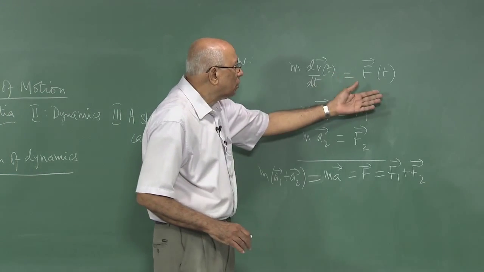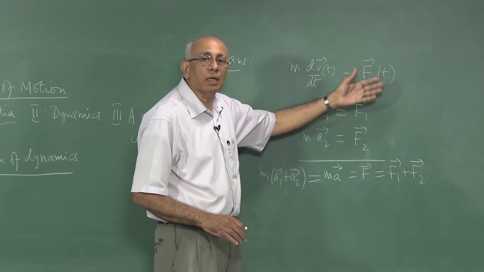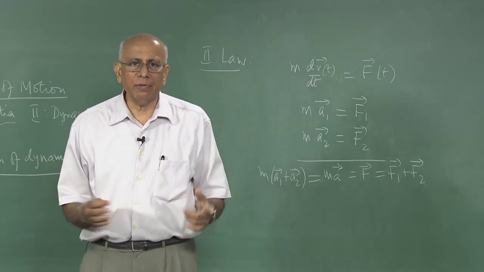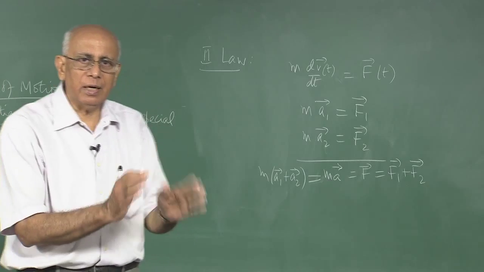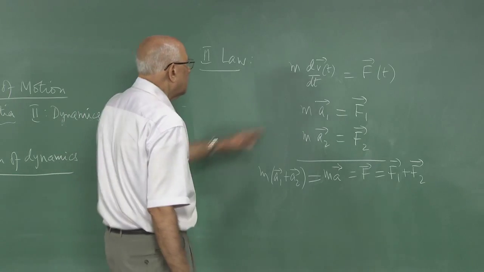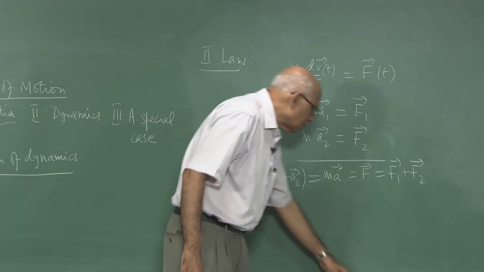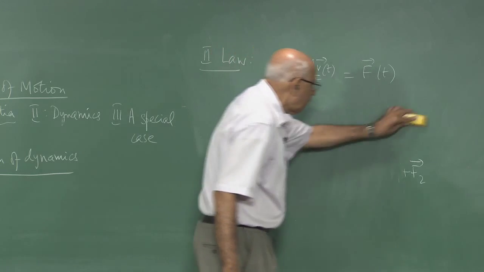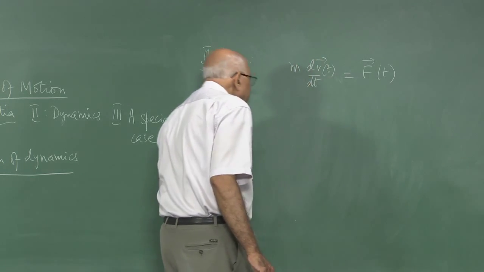Had it been something more complicated, like proportional to the third power of the force or something like that, we would have had very many more intricate effects going on, but we do not. We have a straightforward linear superposition in operation here in this second law. There are other consequences as well, and I will talk about some of them as we go along, but first let me say what is the basic problem.